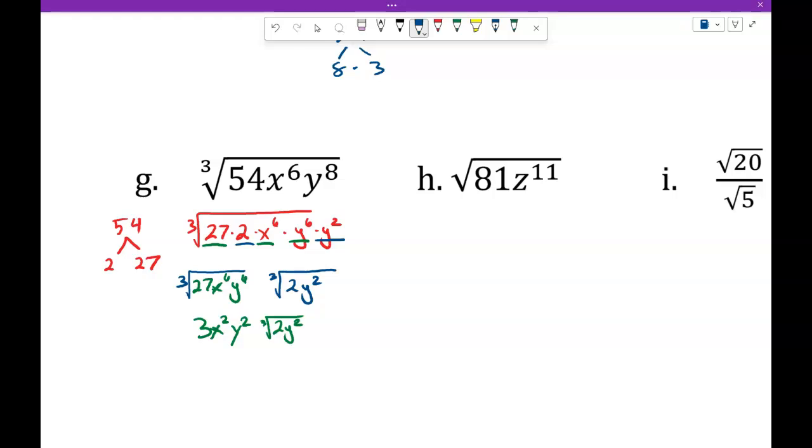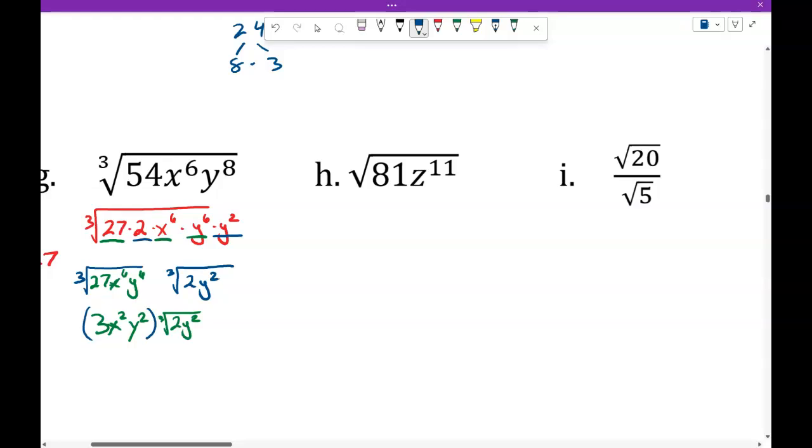We want to be very careful about paying attention to when we have exponents and indices, making sure that we don't get confused about which is which. If you want to add a little clarity, an optional thing you can do is put this in parentheses to make sure you don't confuse the exponent with the index.